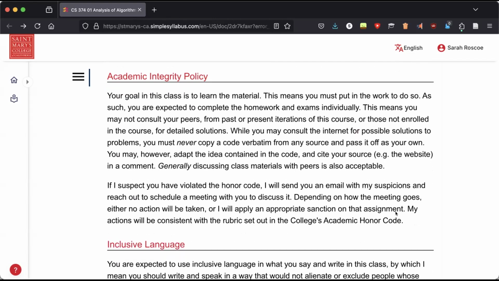Academic integrity, this kind of follows from the AI conversation. Do your own work. For the problem set homeworks, it's individual but collaborative. So as long as you write, I worked with person A and person B, then I'm fine with that. But if I do see something that makes me suspect, then we have to have a conversation. And depending on how that conversation goes, I may have to escalate it. I don't want to do that. You don't want me to do that. So just do your own work.